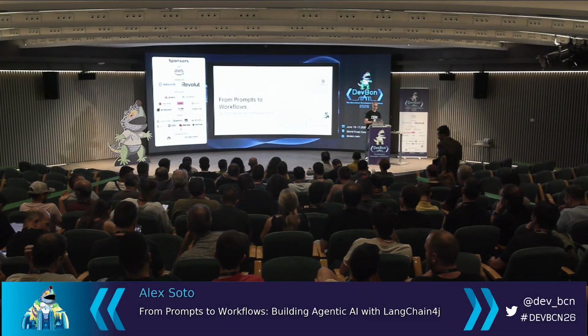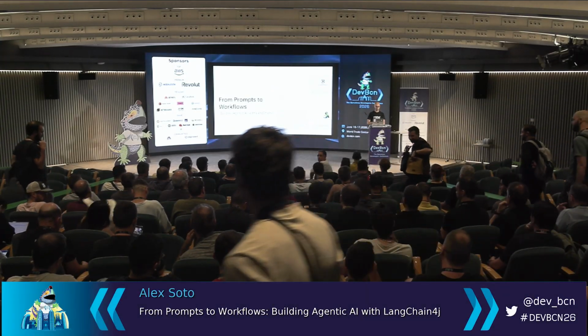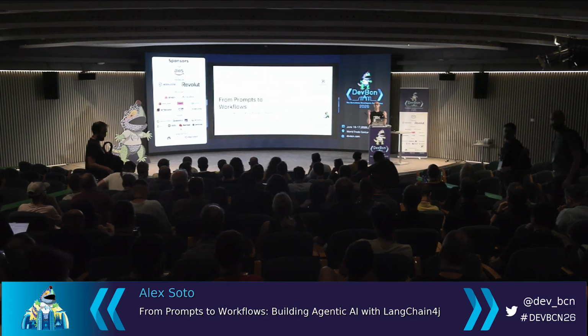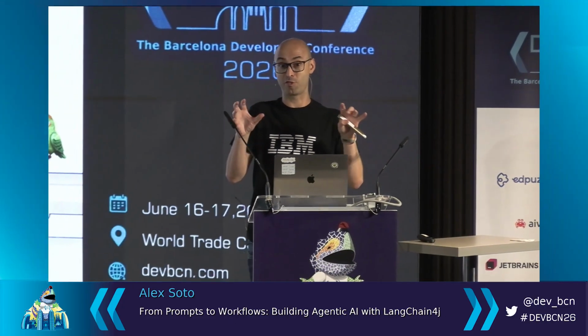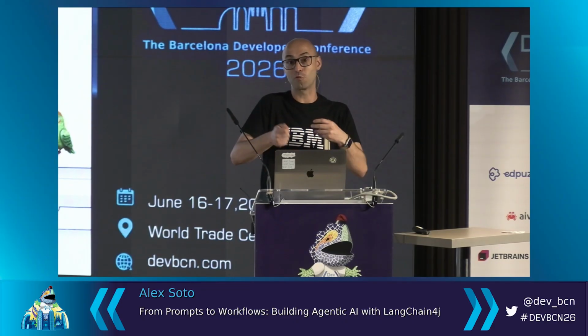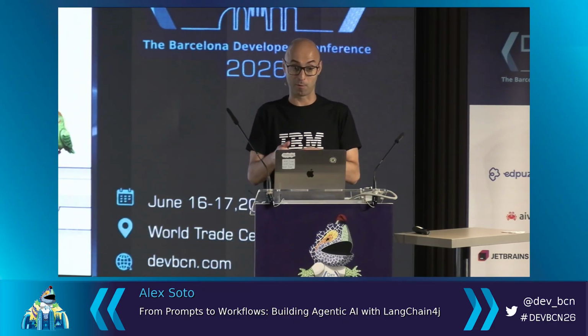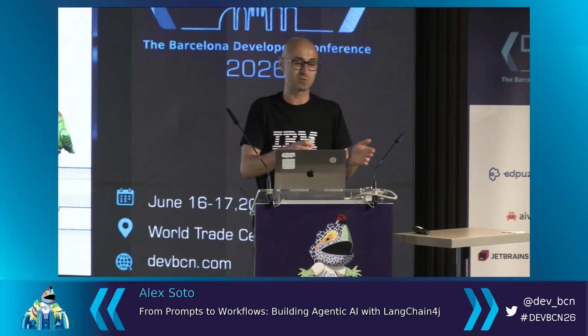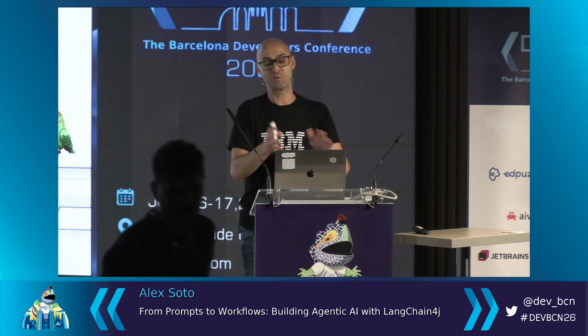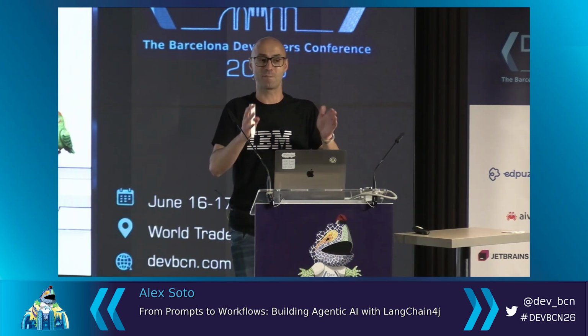Thank you very much for coming to this session about, from prompts to workflows, or, how to build agentic AI with Java. I would say that in this session, it's like two parts. One, which is like an introduction of, let's say, all the features that we can use when we want to develop an AI application. And the second part, which is more how to use it for developing agents, which is kind of a different thing. At the end, it's the same. It's just a matter of putting a name. But well, yeah, we'll see the differences.